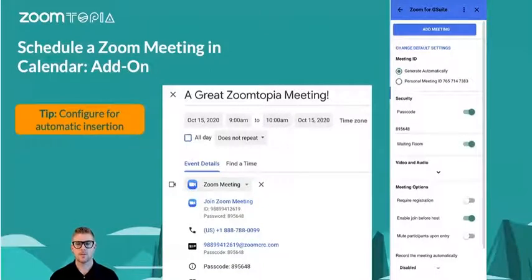For this slide, we show what the Zoom meeting calendar add-on looks like. In this example, the user has scheduled a calendar event with the Zoom calendar add-on running on the side tab of the application. This allows the user to add a Zoom meeting into the calendar event and also displays the meeting scheduling options. You can also adjust default meeting settings from this as well, which will take you into the Zoom profile settings page on your user account via the browser. Once the changes are made, these will reflect on any newly scheduled meetings using this application.